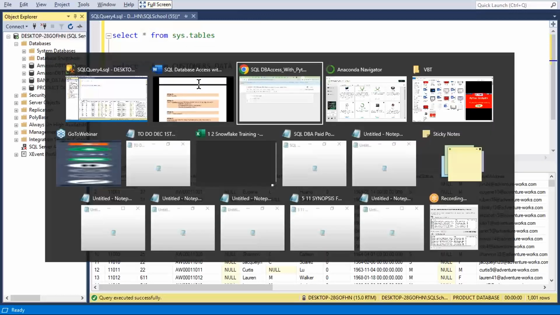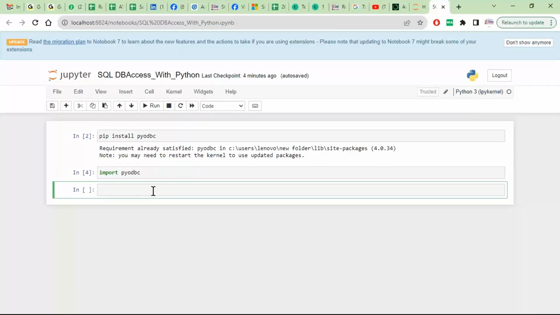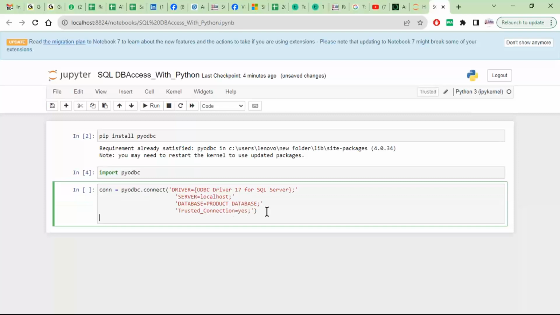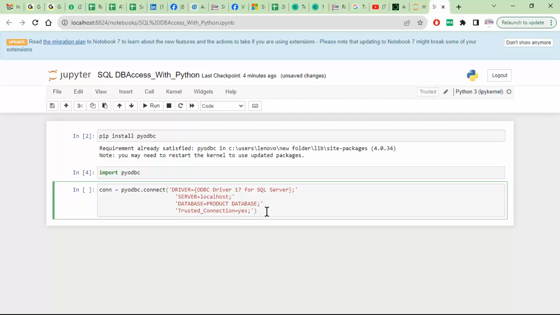Same thing here in Python, we are understanding how to establish a connection to our local SQL server using Windows authentication. Then what if there is a username and password? That can be your question. We'll get to it in the next 5 to 10 minutes.